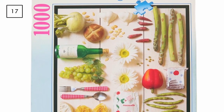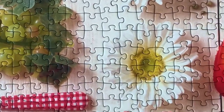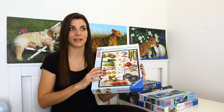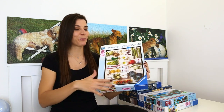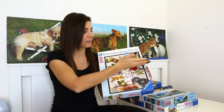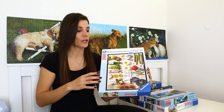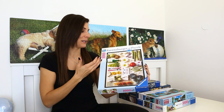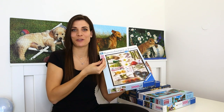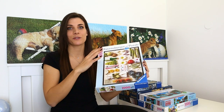Next is a 1000-piece Ravensburger puzzle titled Mediterranean Food. It's not particularly difficult, but what makes it worse for me is that it's portrait orientation. I do most of my puzzles on the sofa on a puzzle board, and reaching the top third is really difficult — I keep having to turn it sideways, which messes with my brain because the picture isn't in the right direction. There were also quite a lot of blank white pieces, which didn't help.